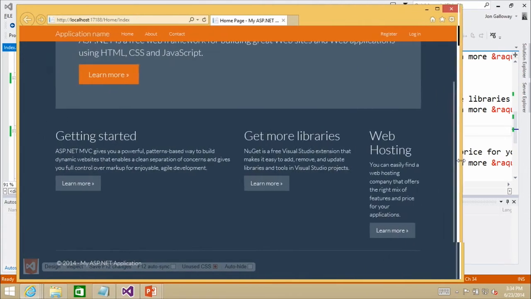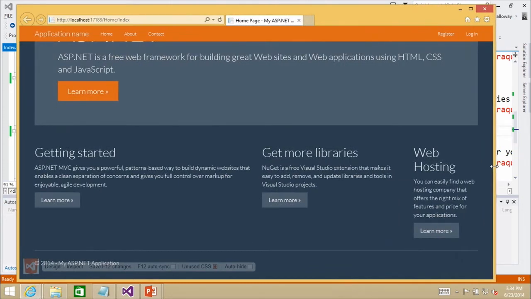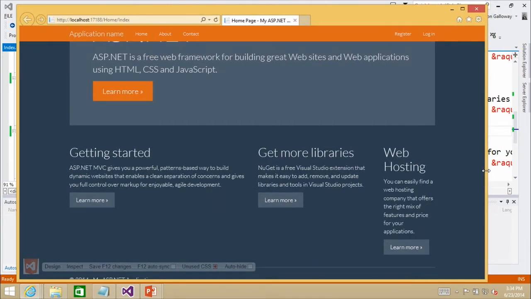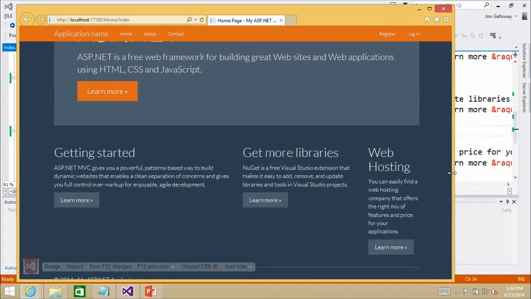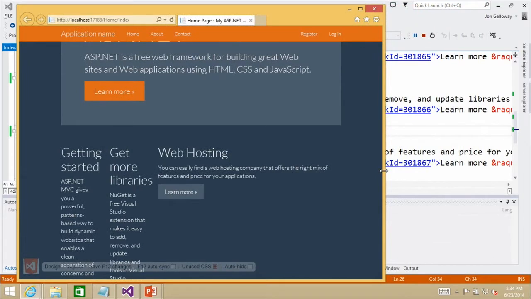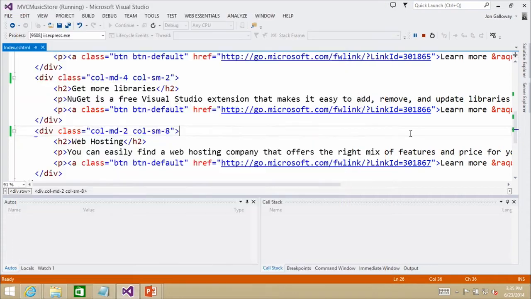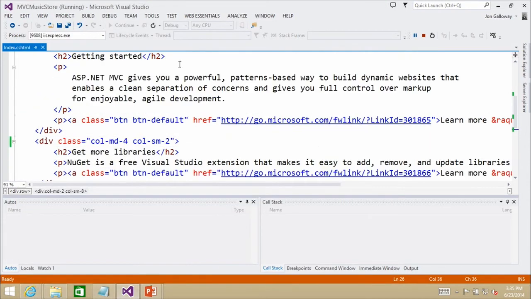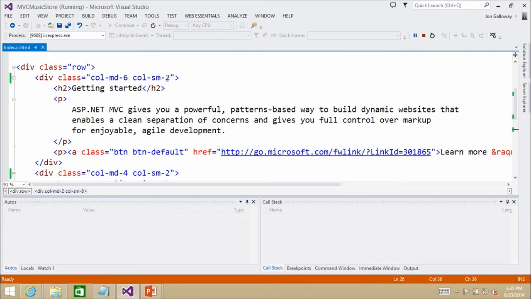Absolutely. So this is my medium. Let's highlight the fact that on the medium, Getting Started is very wide, Get More Libraries is sort of the Goldilocks just right, and the web hosting is very, very tiny. Now go ahead to small. And now all of that's been reversed because it's detecting this is a small size. So you've got small, small, and then the one big one. So you've completely redone it based on all of that. Right. So this is 2, 2.